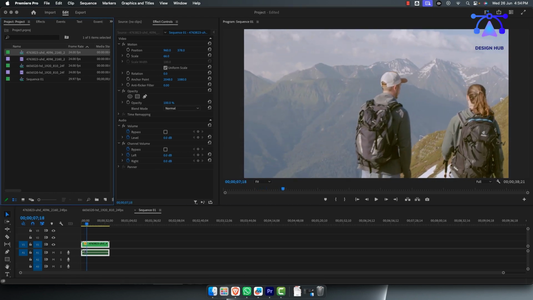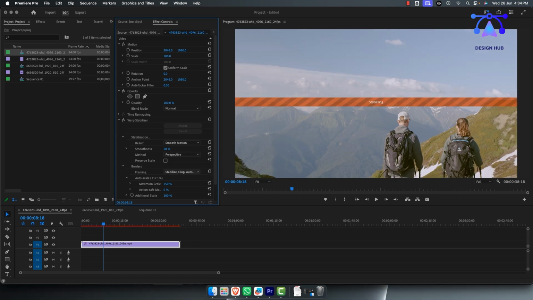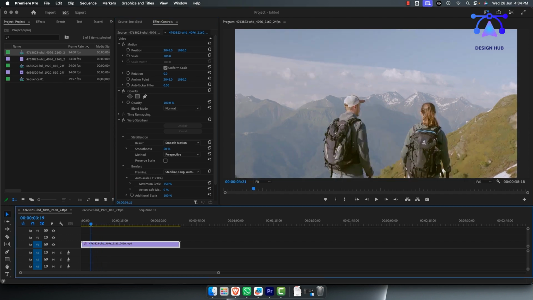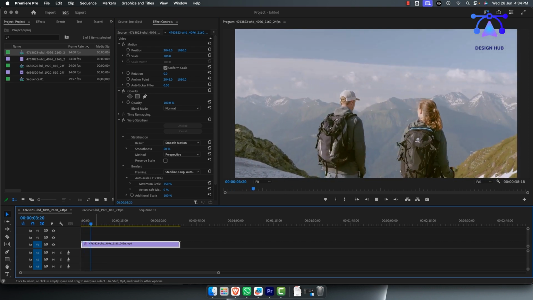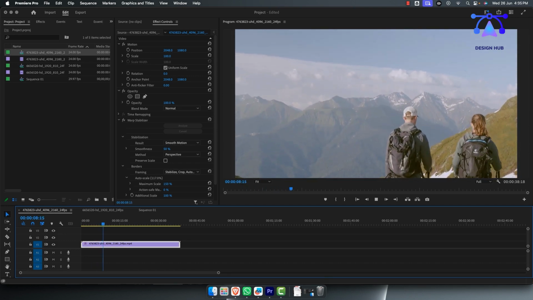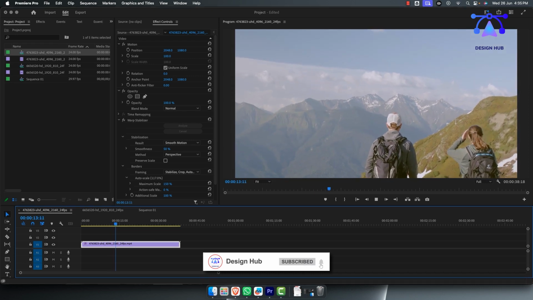You can see that there is some sort of warping happening. That is the effect of the stabilization because of subspace warp, right? There's another variation. Let's try perspective and see what works for us. So there we go. This has been stabilized, and let's see if that is as effective. Somewhat. I can see that there is no warping, at least in the initial moments. There is some warping that happens towards the end over here. Again, which is okay, I can play around with it.